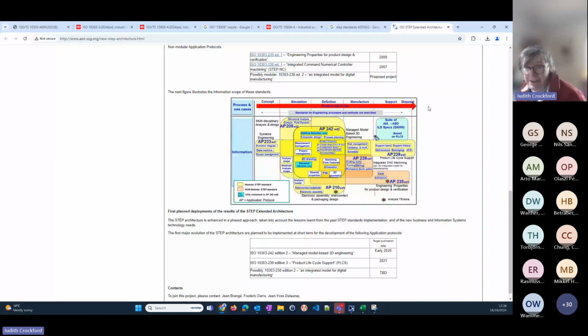We haven't got the time in this session to show that, but effectively everything can be related through all these pieces can be related to each other. So you could have a design breakdown, and you can have an asset breakdown, and you could have an as-built breakdown, etc., all related to each other. And it's very difficult to capture in a few sentences, but that is the whole point of AP 239, or 10303-239 as the standard goes.